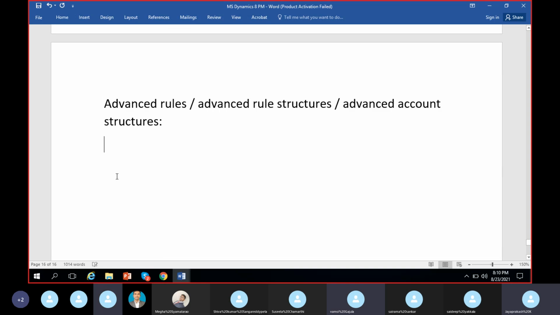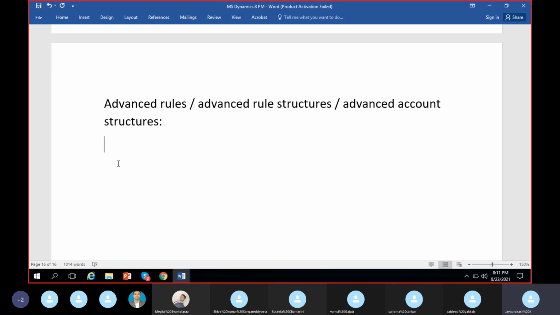If we want to get the data for more than 11 segments, these advanced rules will help us. If you want to add more than 10 financial dimensions, yes. While preparing an account structure, if you want to maintain specific conditions for individual accounts or a group of accounts, you can use advanced rules.